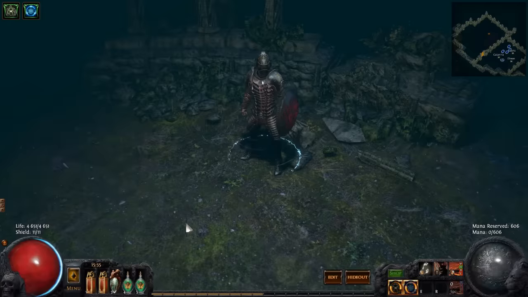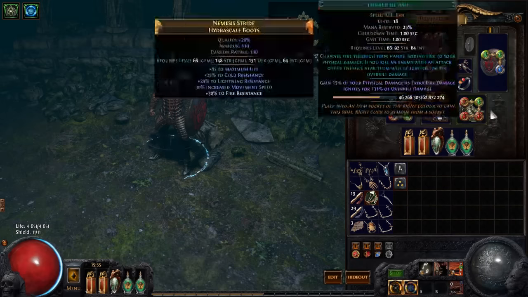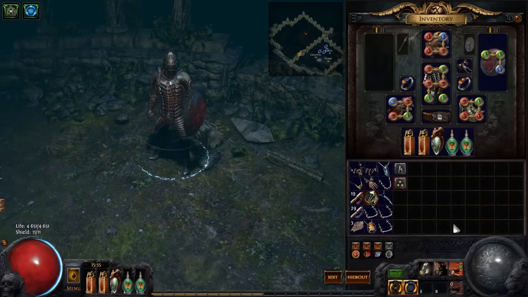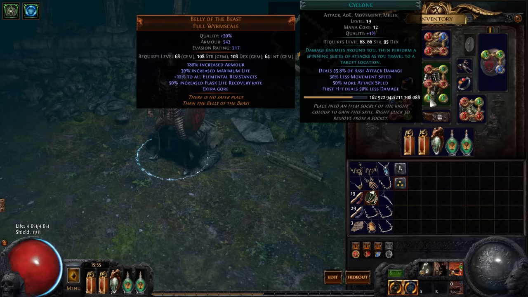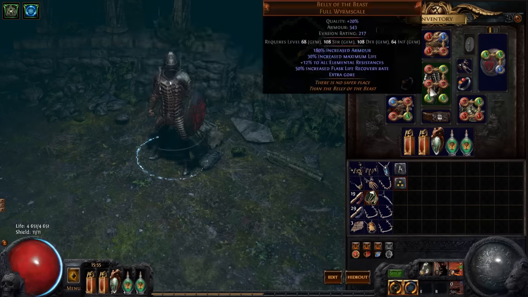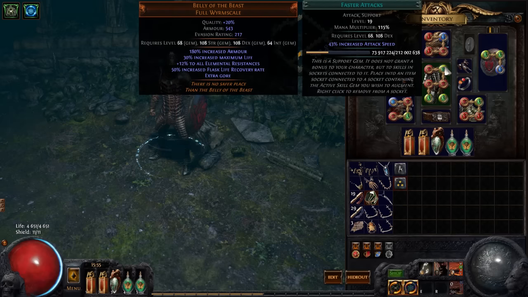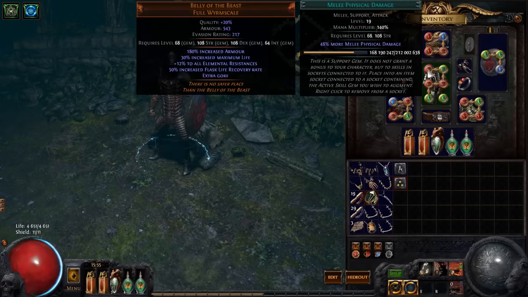So now I'm gonna go over my gems I'm using. I'm gonna start with my Cyclone setup. You can use other attacks, such as Ice Crash, which will work just fine. By using Cyclone, and Cyclone is supported by added fire damage, blood magic, faster attacks, and mainly physical damage.